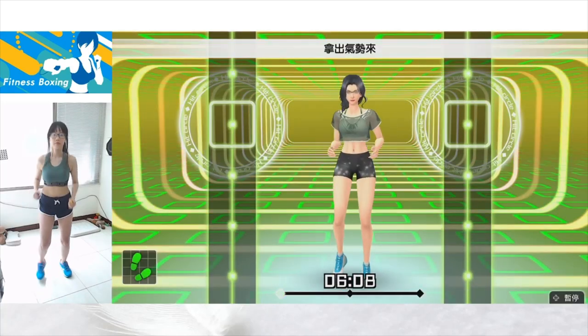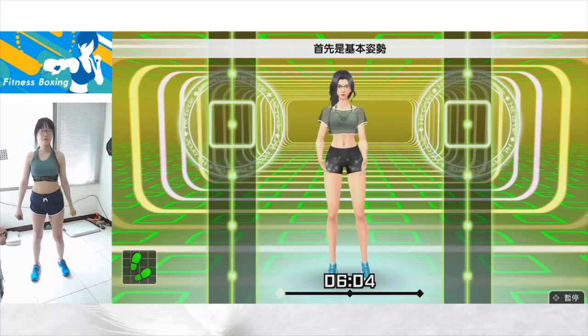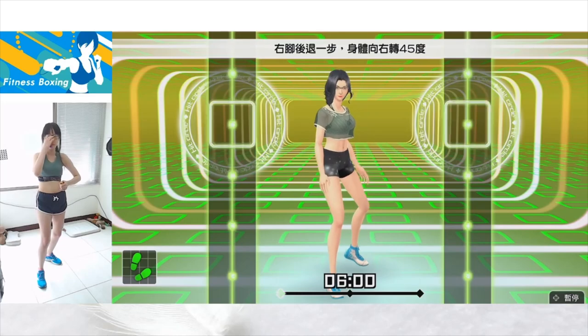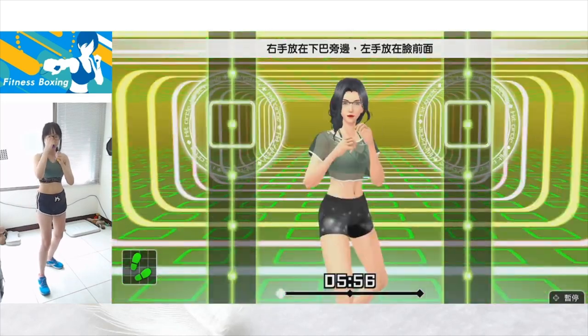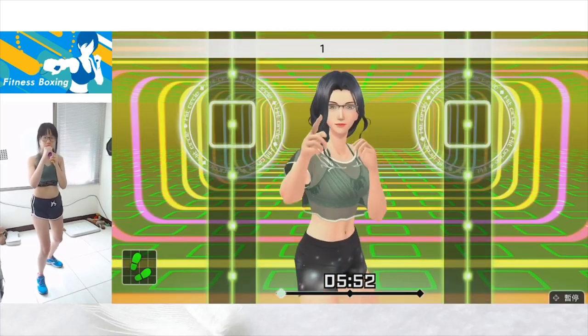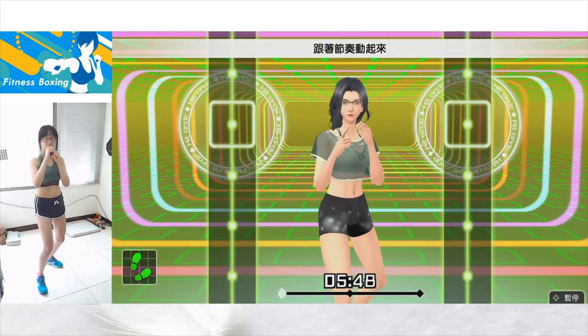All right, time to power through. Get into your basic stance. Step back and angle your body to the right. Right hand by your chin, left hand in front of your face. Move forward and backward to the rhythm. One, two, one, two, front, back. We'll move at this rhythm.